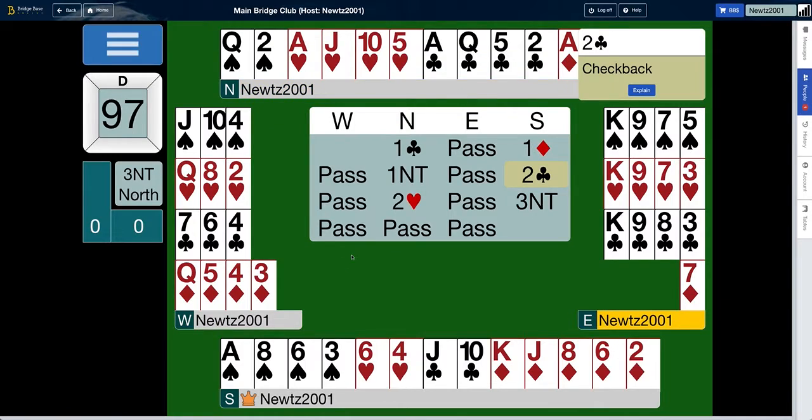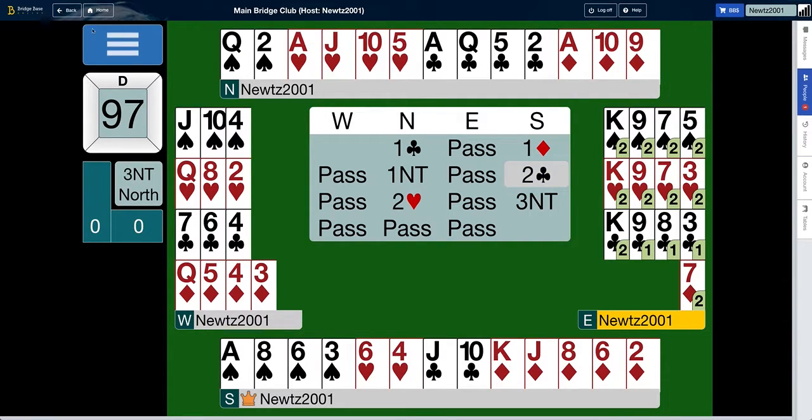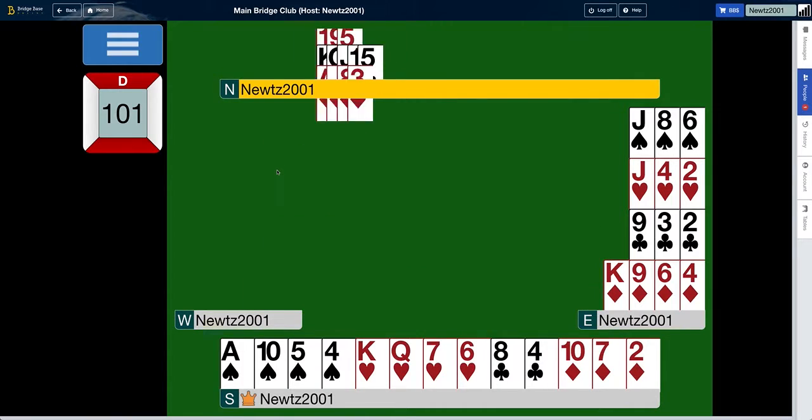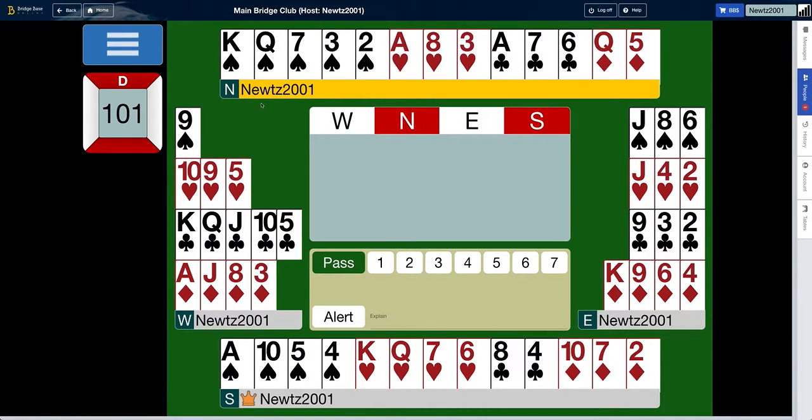Don't muck around. 2 no trump would be an invite and our partner could pass it. We don't want them to pass it because we're going to make 4 or 5 no trump. Alright, one more. Okay, 3, 5, 9, 13, 15. Long spade suit. This one's not going to be a check back because we're going to support our partner's spades. Redeal.